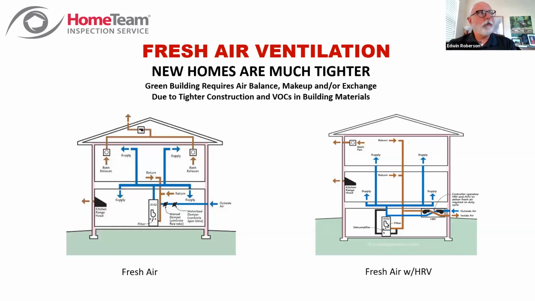So fresh air ventilation, we talked a little bit about, and we mentioned it in sizing too, that houses used to be just real loose, nooks and crannies. Air could get in wherever it got in, under doors, around windows. Houses just weren't that tight. And as you were doing things in the house that needed more air, it wasn't a problem because the aggregate volume of air you could draw in through all the nooks and crannies of the house was more than enough when you were drying clothes.